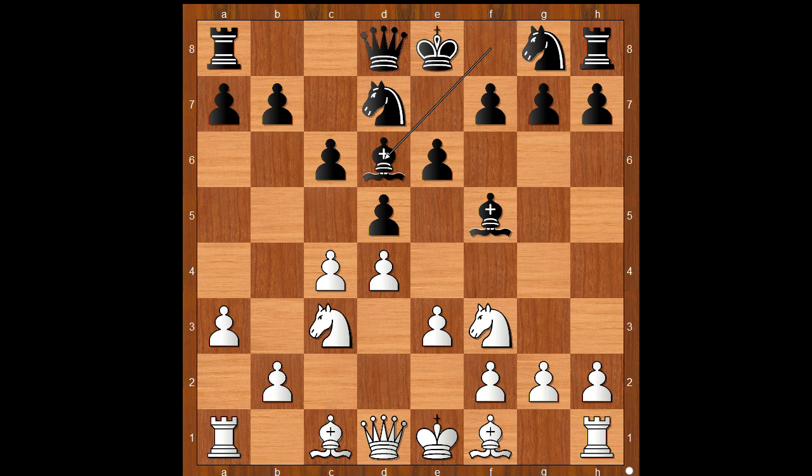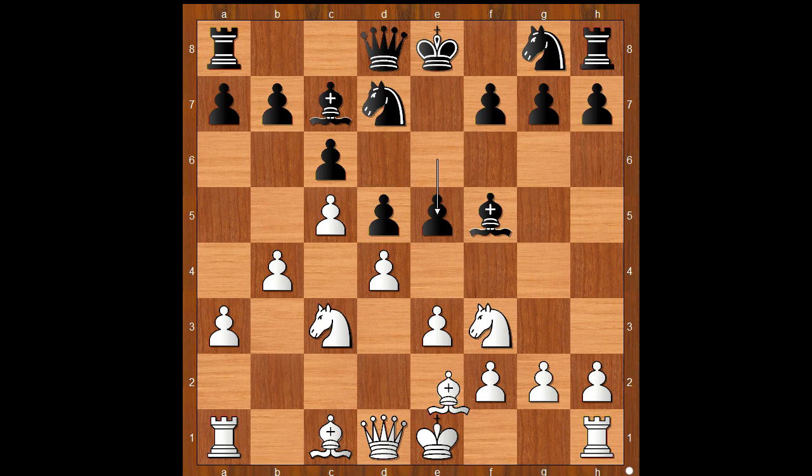Bishop to d6, c5, bishop to c7, b4, and white has a space advantage on the queen side, but there is no pressure on the pawn on d5, so black played e5. Bishop to e2, if d takes on e5, knight takes on e5, and black is freeing his game.